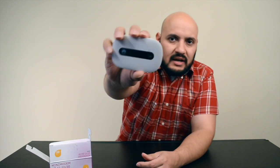So what I did is I bought this little mini modem, they call it, in this little box, okay? It's something small and compact, and I put it on a shirt just to let you see how portable this is. You can put it in your pocket, go anywhere, and it's still going to give you a signal. You're going to have Wi-Fi anywhere you go, restaurant, hotel, beach, or anything like that. So this little device right here only cost me, through Amazon, it's already unlocked. Mind you, guys, if you're going to purchase your own mini modem Wi-Fi to take on vacation, you've got to make sure that it's unlocked. If it's locked, it's not going to work. It has to be unlocked.